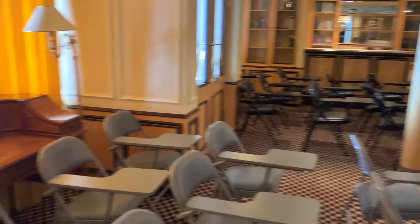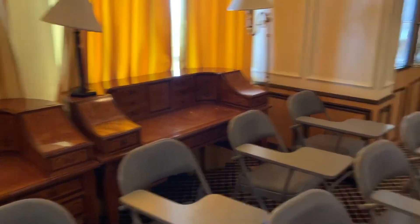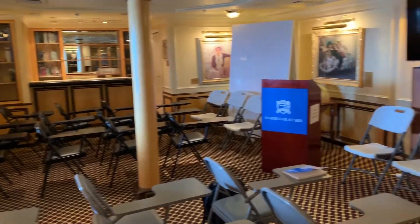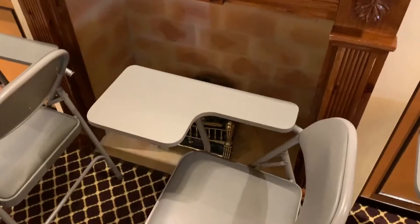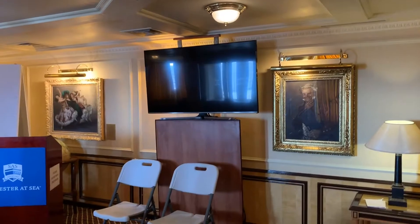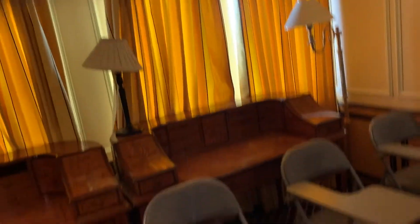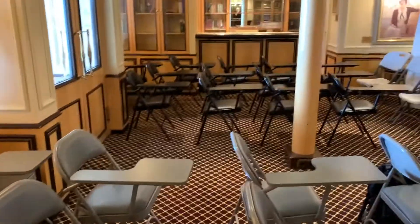This is Adlon, another classroom where I have my Pacific Wars class. It's more of a traditional format — podium, presentation space, little desks — and it has this really cute little fireplace in the corner, which is where I sit. So this is more of a traditional classroom than the others.